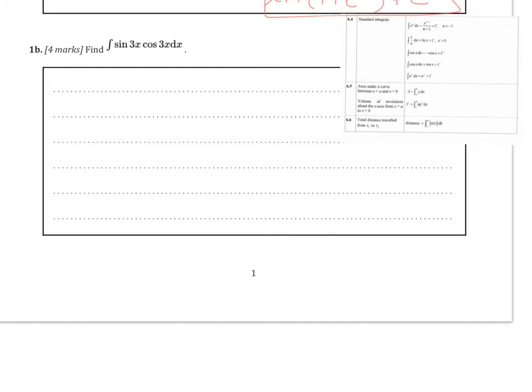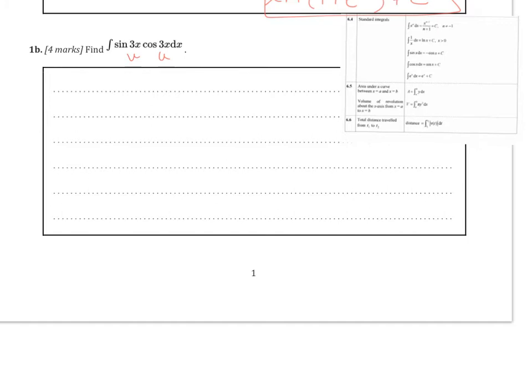And so we have to try to decide what we think is our inside function. And honestly, what we might start by saying is, oh, well, maybe our inside function is 3x. However, if we were to set u as 3x, we'd still have sine of u, cosine of u, and that's not something that's on this integral list. So that's not going to work. If we were to try it, it just wouldn't get us anywhere. We wouldn't be able to solve, so we would know to reevaluate that idea.